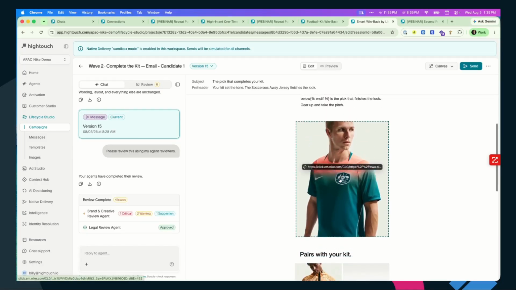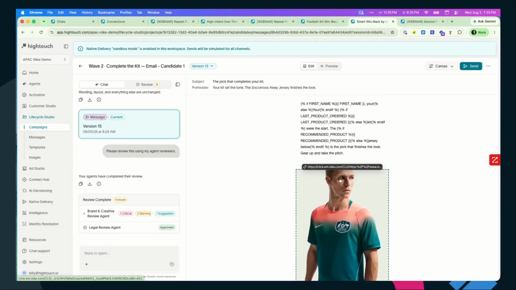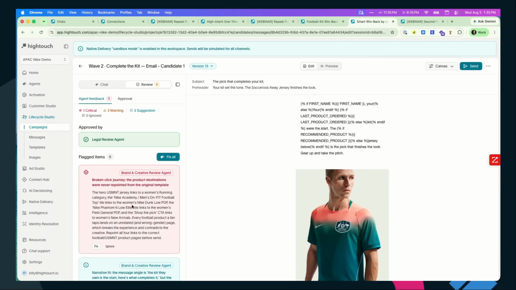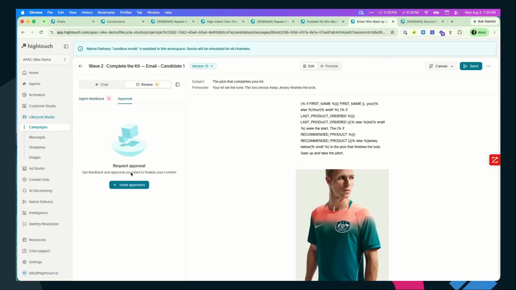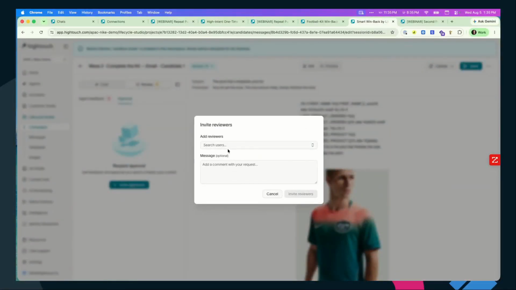But the biggest problem here from customers when we're thinking about creating new creative is we have to go through the process of getting it approved by brand and legal. And this can be back and forth over many weeks. And what the agent can actually do is behind the scenes, I've built in a legal and a creative agent with our guidelines from internally. And it has actually provided me recommendations for what the email needs to have changed in order to apply to those. And we can fix these automatically. But once we're happy, I can now send this off to both our legal and creative teams with some notes for them to then approve that last mile before we take it live and push it to our downstream tools.